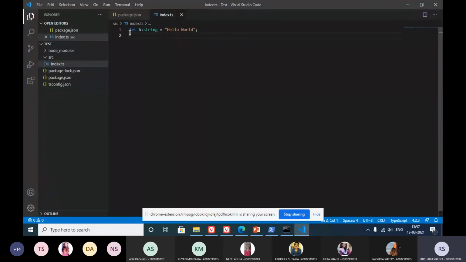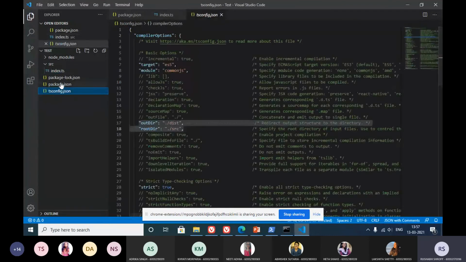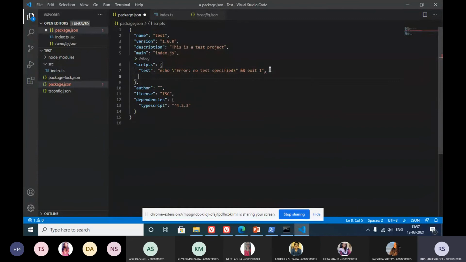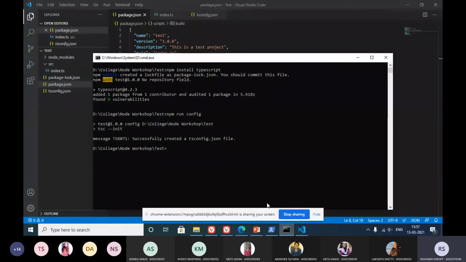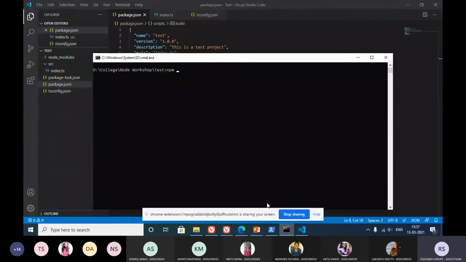So to run this script using Node, we have to use the TypeScript compiler. It is very simple. Go to our package.json, and we have to create a build command. We'll name it build, and then tsc. That's it, nothing else. This will take all the files inside our src directory, since we've mentioned src as our root directory, transpile them into JavaScript, and create a new directory named dist with all our JavaScript files inside. So now I'll run npm run build.